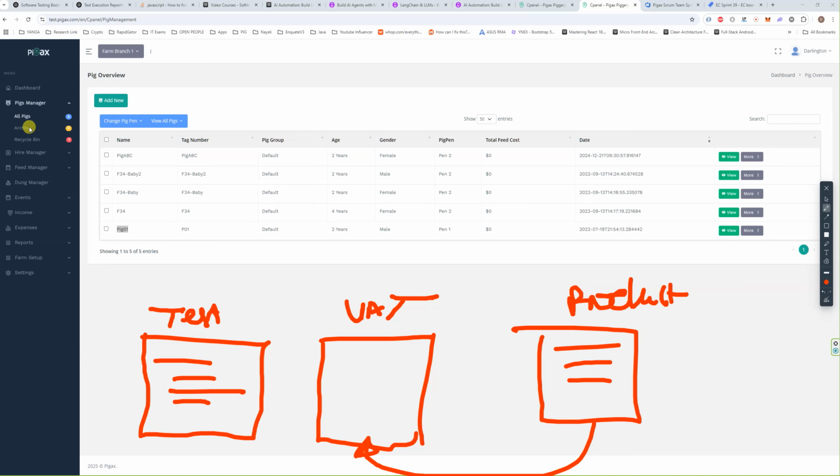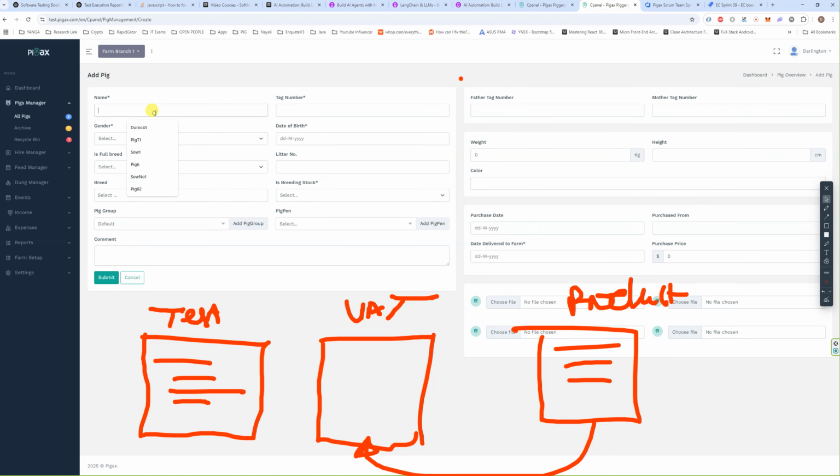Let me go back to this. Maybe some users have pigs that they register with. Let me put it like this. Maybe there are some users that register their pig like this, something like this. Maybe there are some companies that actually have pigs with names like this. But a tester would not. Most testers will come to add pig and they're not going to think of this, they're just going to write a pig name and it's going to work.